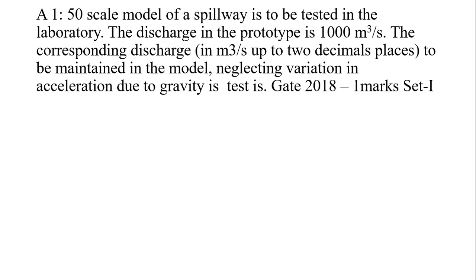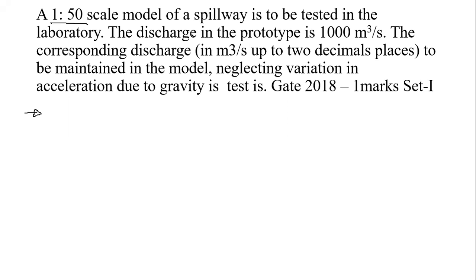It was asked in GATE 2018, one and the same as the previous one, but the statement they had given has been changed. So I will go for that one first. A 1 in 50 scale model means the scale ratio regarding the length is given to us. I would like to go side by side. Here they had not given the solution because they have asked up to 2 digits. So I will go for the question first.